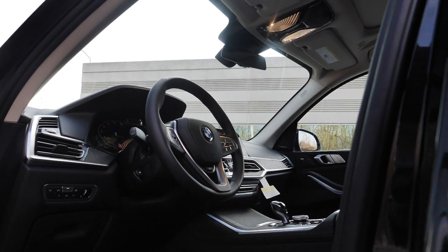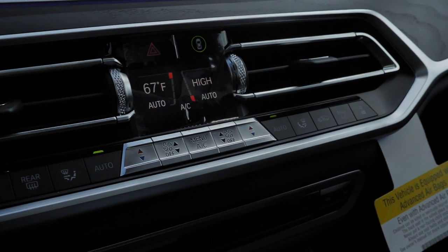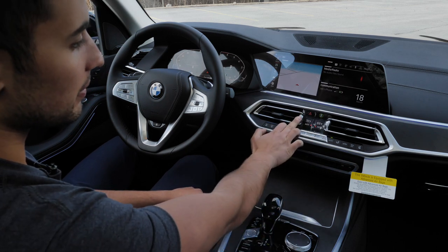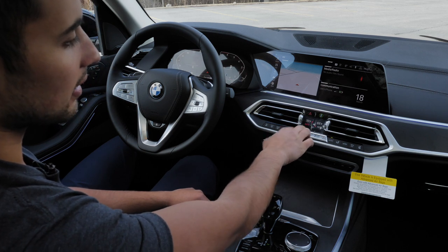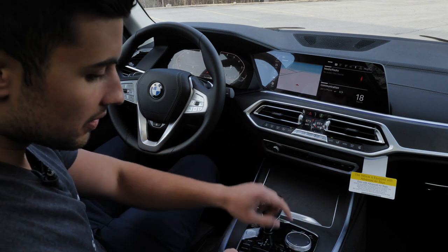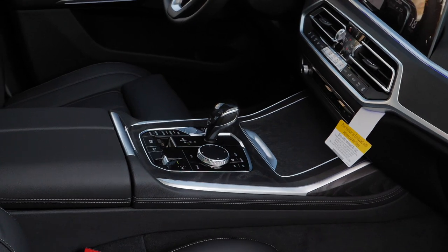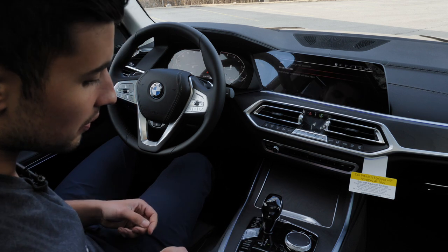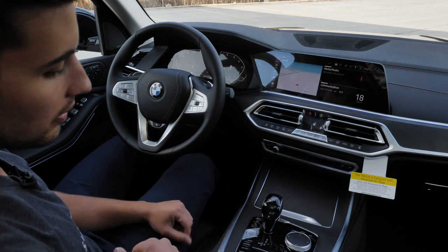Pretty much your traditional setup. What we didn't go over is the LCD display right here — it's covered in plastic just to retain its beauty for the new owner. You toggle up and down for your different temperatures and can change fan speed and temperatures right here. Coming down here you will see the suspension height control. Since this vehicle is equipped with air suspension, you can go up and down to lower or raise the vehicle, which is definitely a cool thing. If the doors are closed, you can surely do that.